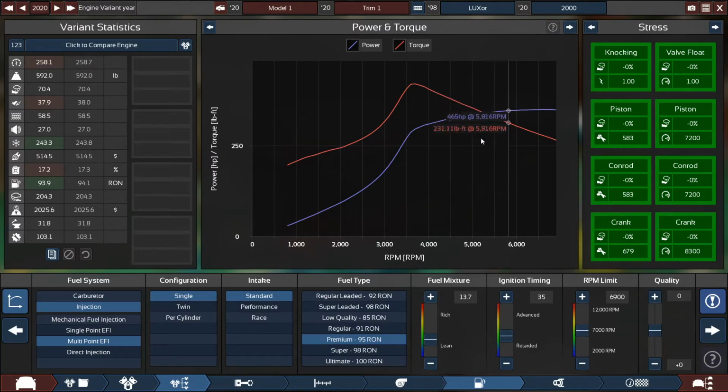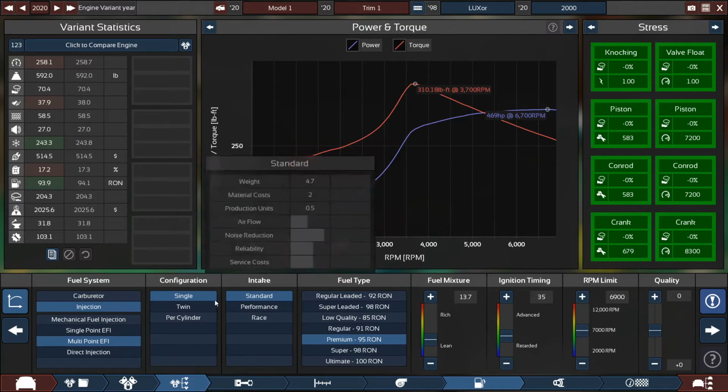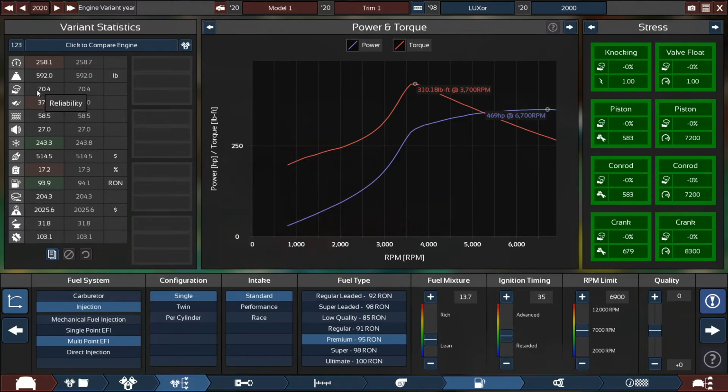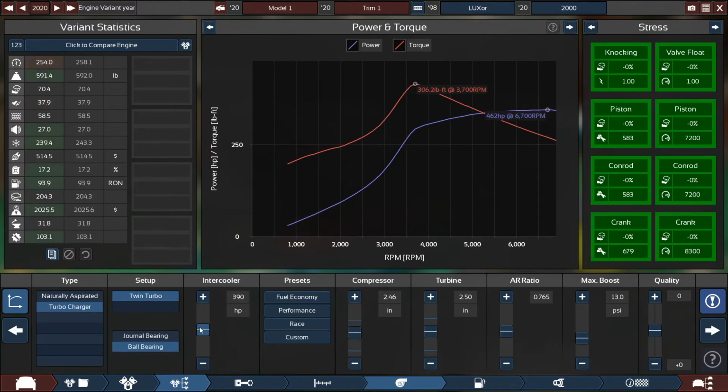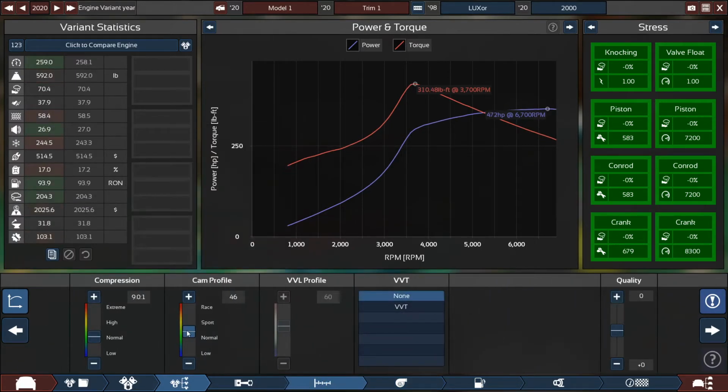That is just in the power right there. It gets in the power, and it stays in the power. I like that. And it's smooth. What is our reliability? 70.4. Not terrible. You know, it is, in fact, a turbo car.